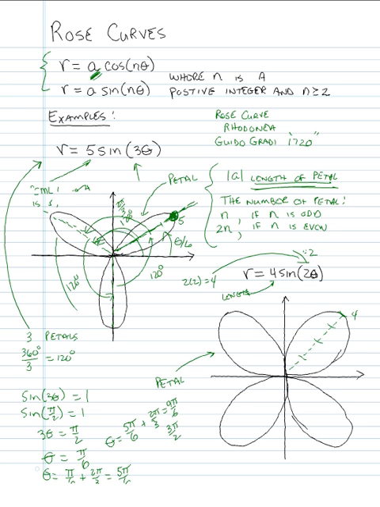Now, putting together the graphs and actually drawing the way the graphs would be drawn is yet another issue that we'll talk about before we're finished. Now, let's get back to this curve that has 4 petals. r is equal to 4 sine 2 theta. Well, if it has 4 petals, then the petals are going to happen at 60-degree intervals, aren't they? Excuse me, my bad. 360 degrees divided by 4 is 90-degree intervals.